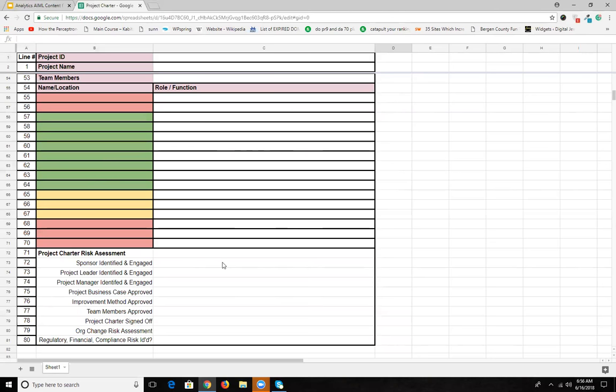If it's something that's simple that we can do very quickly, don't go through a lot of effort putting together a full-blown project charter. Assign a simple little project and go out there and start initiating the Just Do It. Start making changes immediately. Certain things are very simple to do. Others are more complex. We've got the charter signed off.